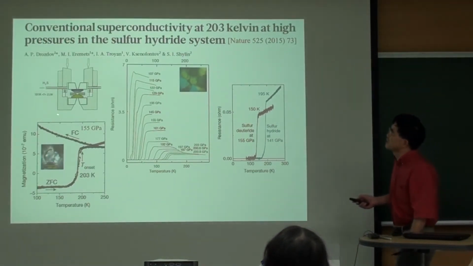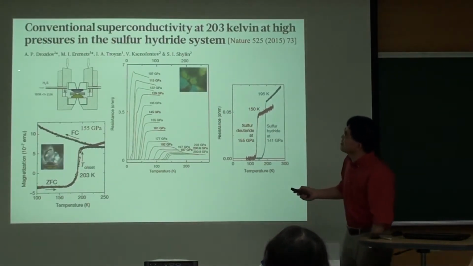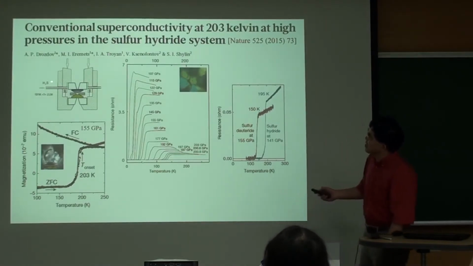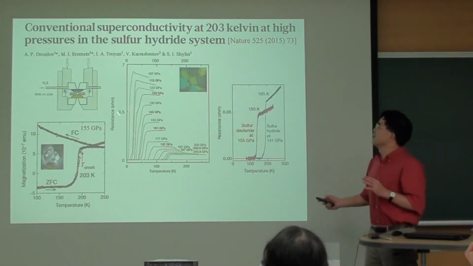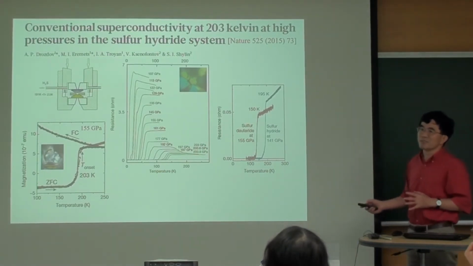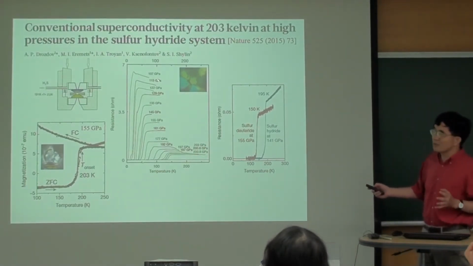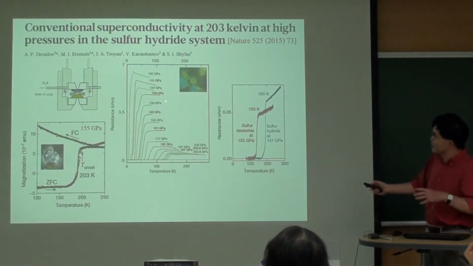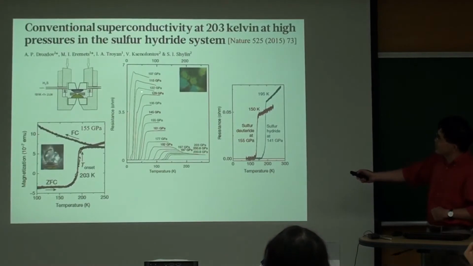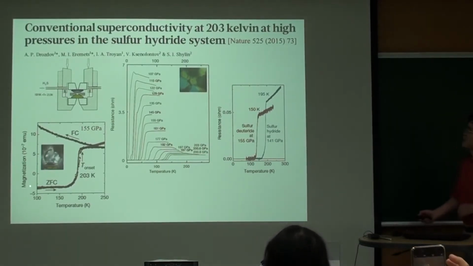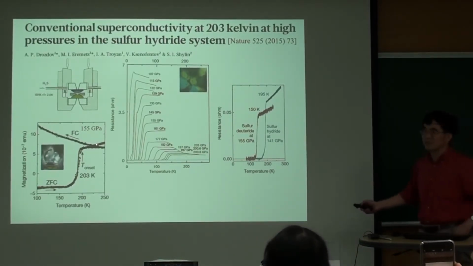It basically shows that you inject this sulfur dihydride gas into this diamond anvil cell, and then you cool it down and it becomes liquid. And then you apply pressure and it becomes solid, and eventually becomes metal. And then if you increase pressure further, it becomes a superconductor. As you increase pressure further, eventually the superconducting temperature can reach 200 K. Okay, and this has been confirmed by the Meissner effect.